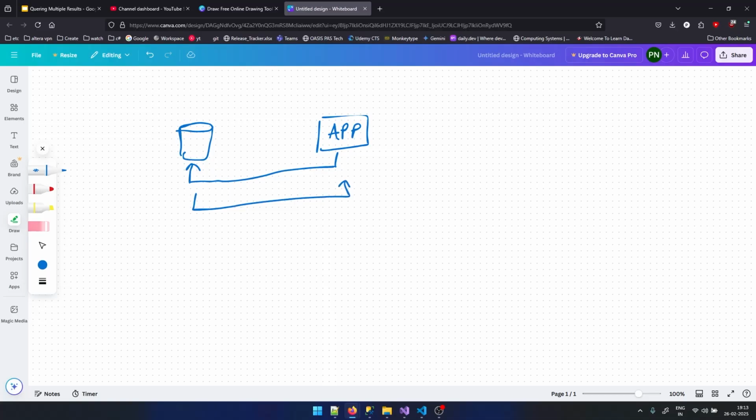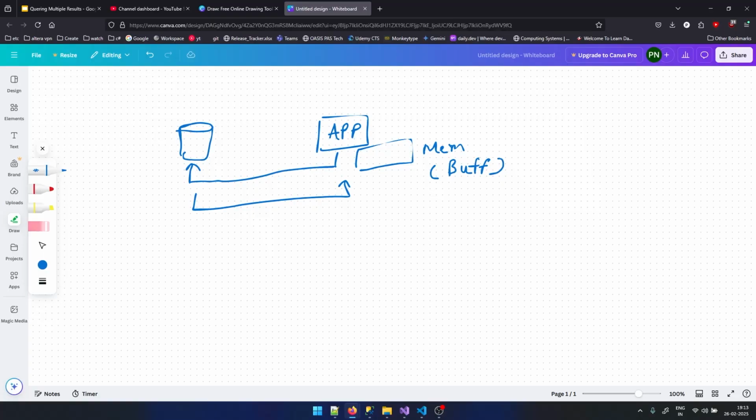Earlier, when we were using the query method, that was executing the query in a buffered way. So what was exactly happening when we were executing the query? It will go to the database, fetch all the rows and bring them to the app server, and it will store them in some memory. Okay, so this memory is called a buffer.